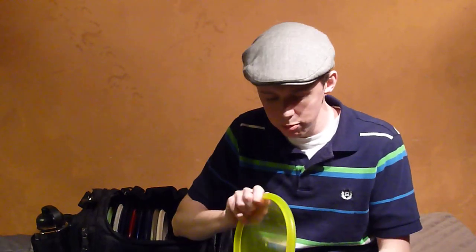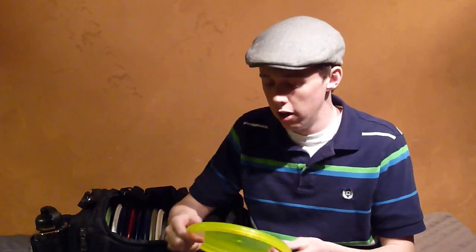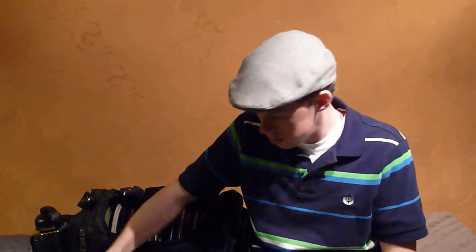It's very similar to the Pure in grip. It's just very rounded, not much of a bead. I don't like a bead when I'm driving. I like the feel of it when I'm putting though, go figure. So yeah, there's my putters.